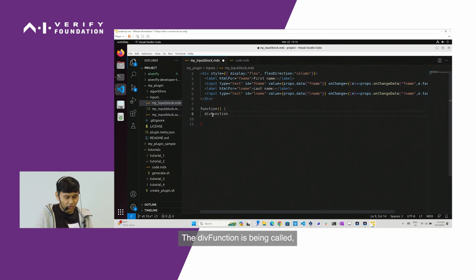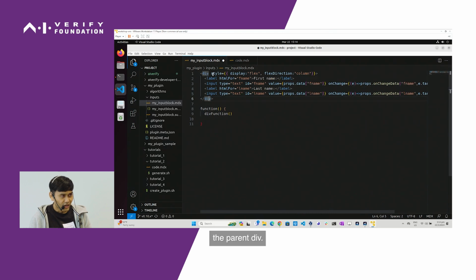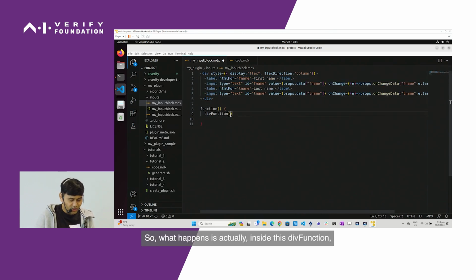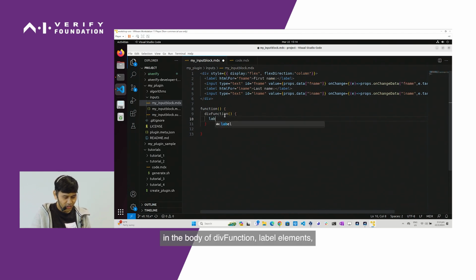A div function is being called, and then the div function actually corresponds to this div, the parent div. Right? Now this parent div has got child elements inside. So what happens is inside the body of div function, label elements gets called.